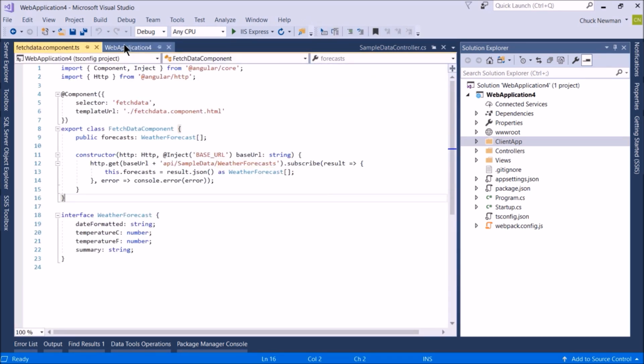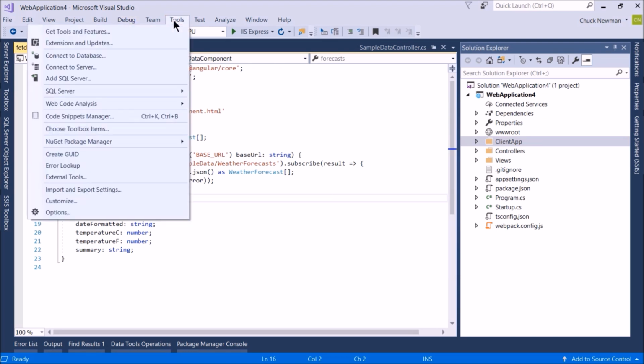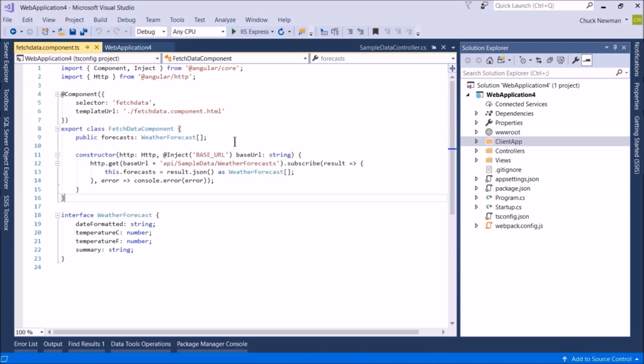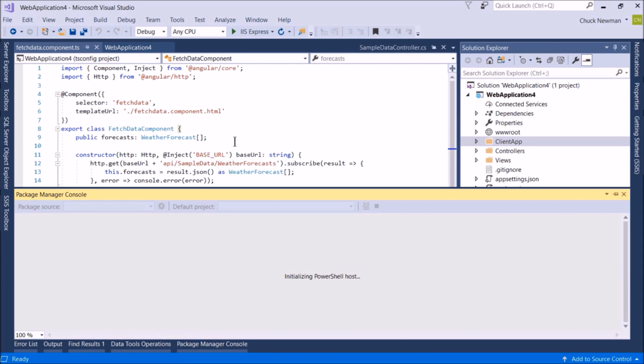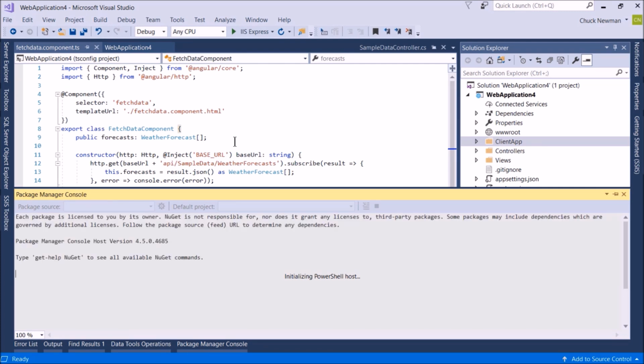Now, from that table, I want to generate a model and a DB context, and I can do that by using this built-in console and entering this instruction here. Now, if you'd prefer to use a command prompt outside of Visual Studio, that's fine, except you may need to use a different instruction for that. But if you were to search scaffold DB context, you should be able to find it.